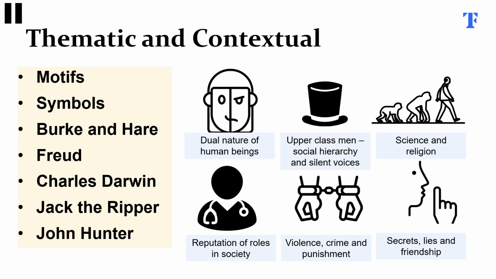Hopefully you can see here from the 6 images on the screen, we've gone through how we want to keep the context quite closely linked to the text and characters, allowing the text to tell the story. And there are some other areas that we can consider within thematic and contextual knowledge, and that's motifs and symbols.